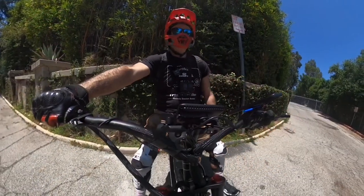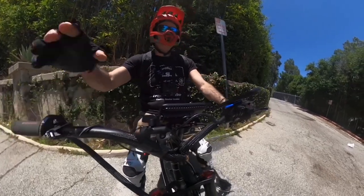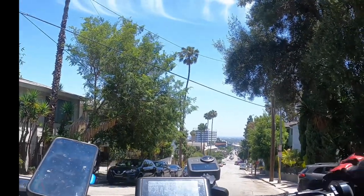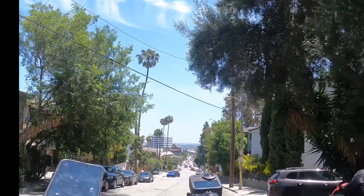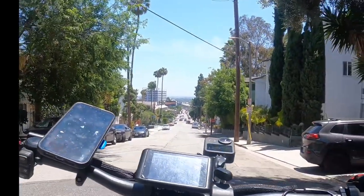What is happening, fellow pioneers of human transportation? I'm Yogi Steve. You're watching ESA, the Electric Scooter Academy. Check out the view — we're in the most northern part of Hollywood you can go before you start going over the hill into the valley. Today I'm out here on my Roadrunner Pro. I'm going to give you an update on what's going on with the model and what's going on with my particular Roadrunner.